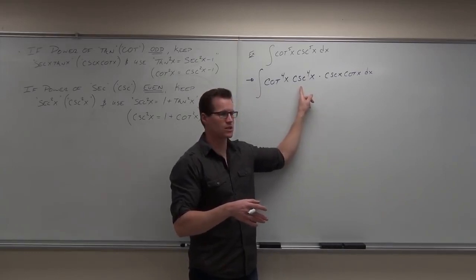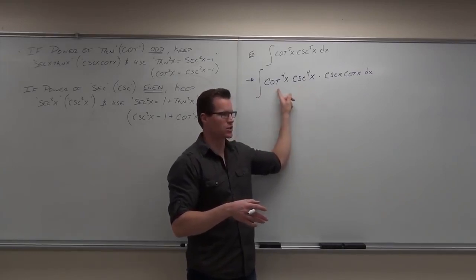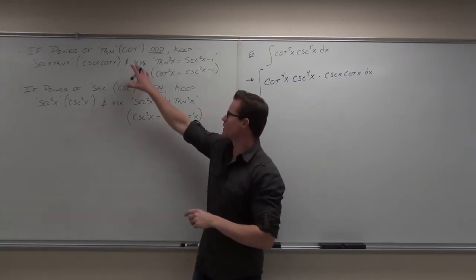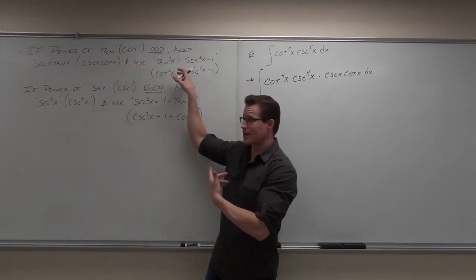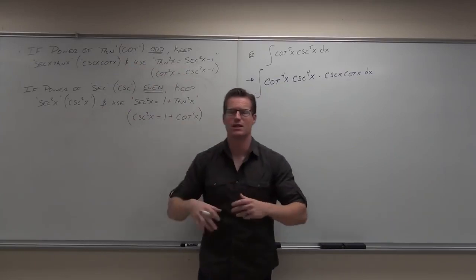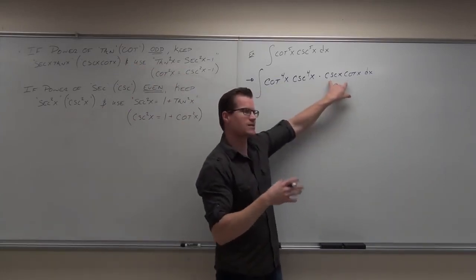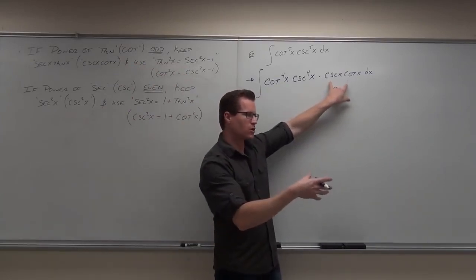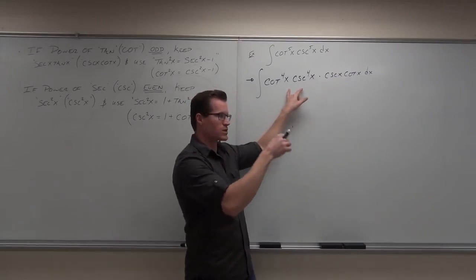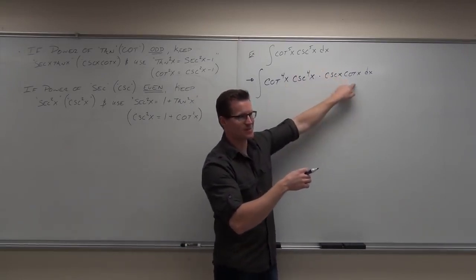Am I going to change the cosecant? No. Am I going to change the cotangent? That's why it's written this way for you. Use cotangent with this identity right here. Make it into cosecant. You're stripping off these pieces as a derivative. So you want to change everything else so that when you do the substitution, the derivative exists.